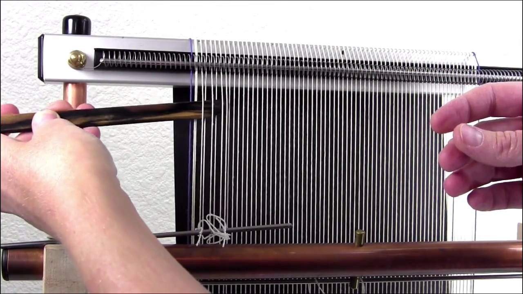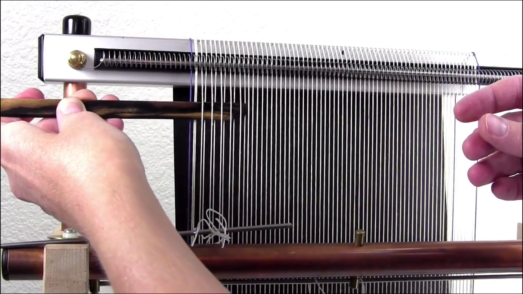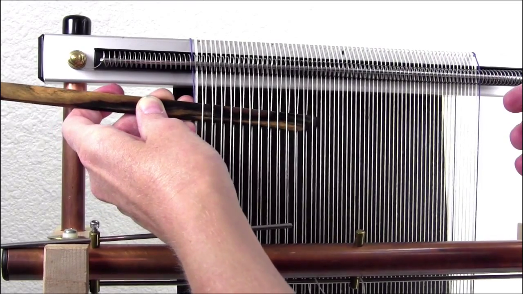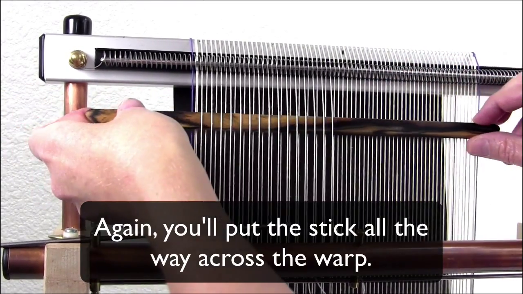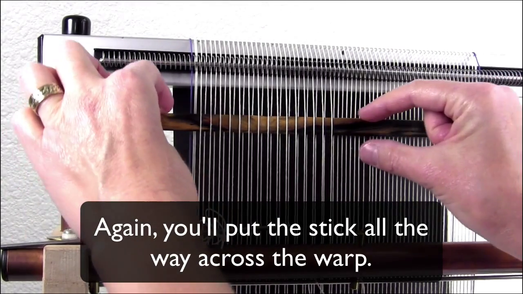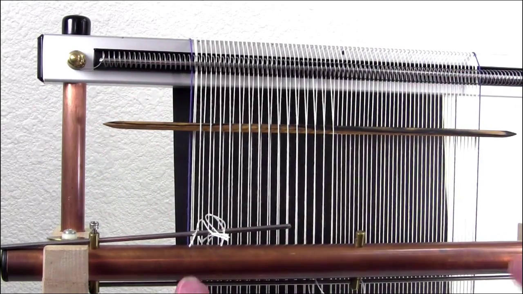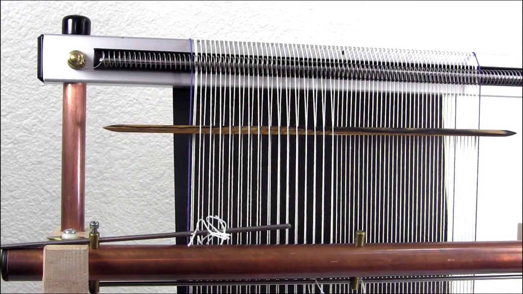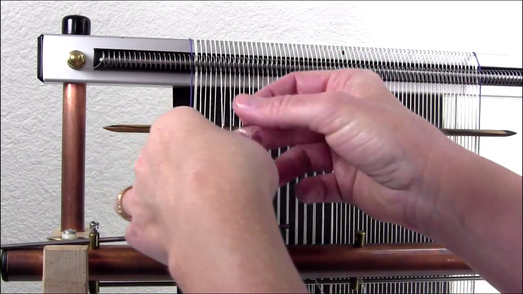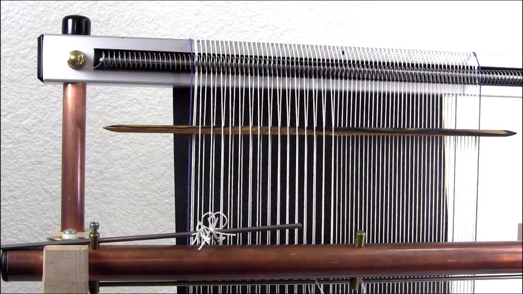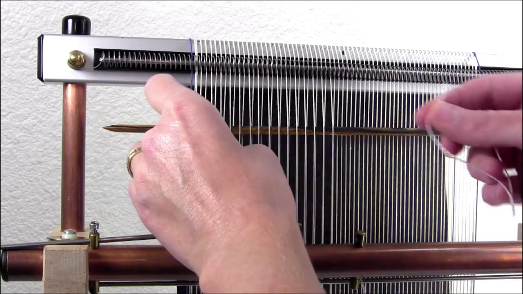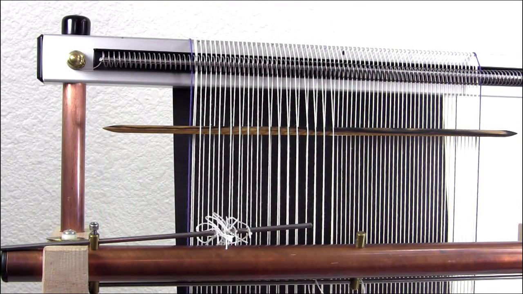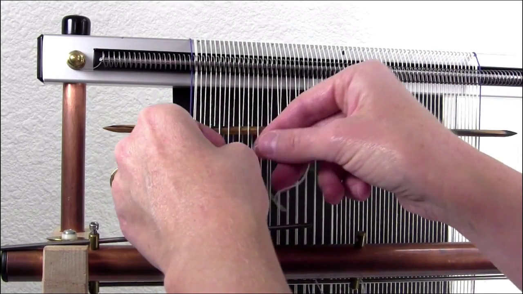If that isn't enough of a change for you, if you're persistent enough that you're going to go through and pick up that warp that's back behind, use something thicker. Use a ruler or a shed stick that you can turn on its side. You could use something like this shed stick. This is one that Jim Hokit makes, but you could use any kind of stick. You could use a dowel. A ruler would work well. If you're going to use something that's fairly wide and stretches the warp when you turn it, you might want to loosen your tension a little bit. But see, this gives me even a better perception of what the next warp is going to be. So I've got these two. Here's my next one. Going through and pulling up each warp that way really helps you from making that mistake where you go over two warp instead of skipping just one, you skip two. That's a mistake that can't be fixed except by taking the heddles off. So try it this way. See if it helps.